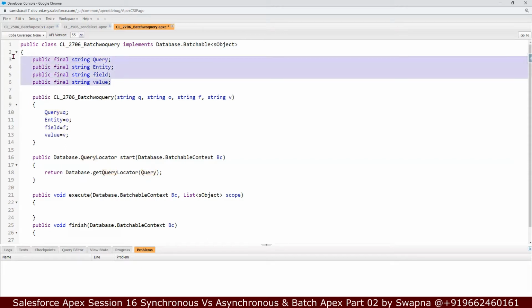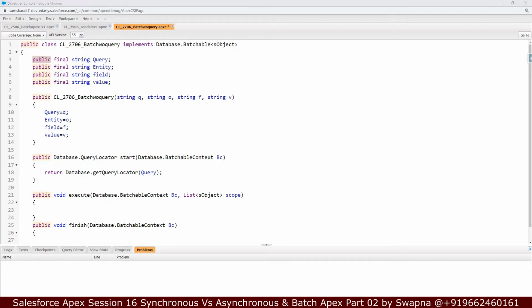Why? Because I'm setting this in the class with public final string. If I declare this in the class, anybody can access these variables because these are class variables.